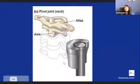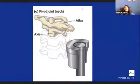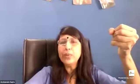So, okay, friends. So this is like a pivot joint shown here. Then we come to a saddle joint. First let me say that a pivot joint can also be made with the help of one finger and your other hand. If you want to show it, you can actually do it right now also. So one hole and one finger going inside. And this twists like this. It allows this twisting movement or rotatory circular movement. So that's your pivot joint.